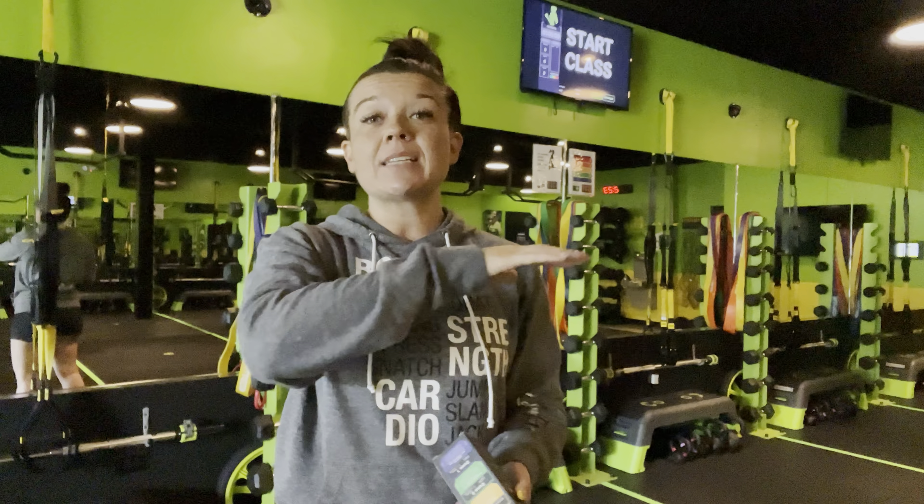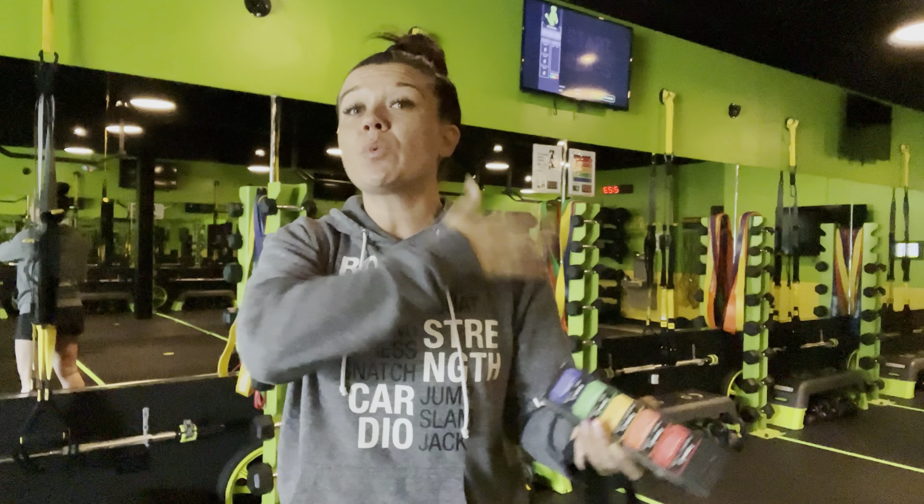Having an in-body scan will tell you what your basal metabolic rate is, which is how many calories you're burning just living every single day, plus the calories you're burning in class. Maybe it's 2,000 calories. And if you need a 500 calorie deficit, you would say, I need to eat 1,500 calories — I'm burning 2,000, that gives me my 500 calorie deficit that I need. So it really helps you understand as a member what your calorie deficit needs to be day in and day out to actually see results and lose weight.